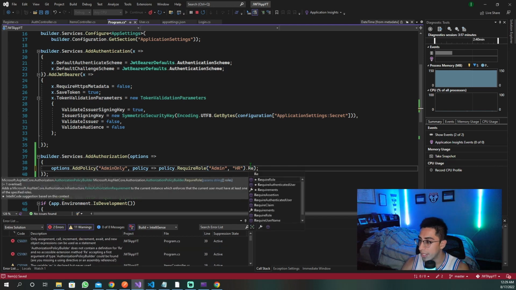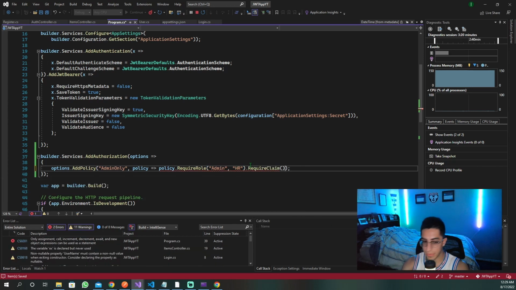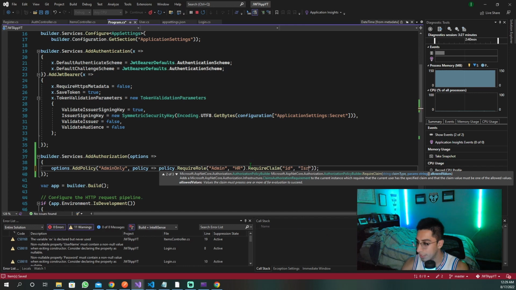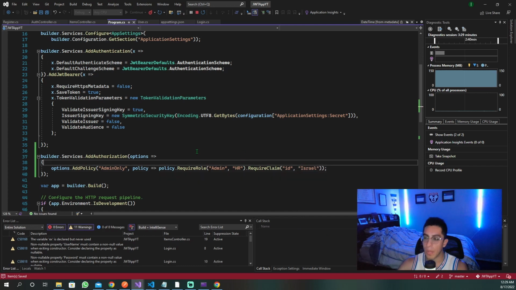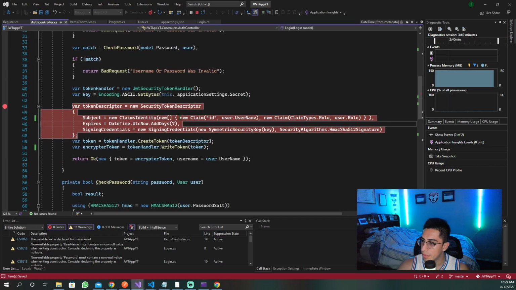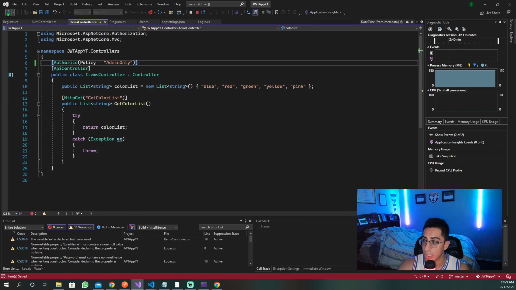You can also say that you require a claim where your ID, where you have to be a certain person to access this. So let's say that you have to be me. You have to be me to access this. So you're requiring the role to be one of these two, and also you're requiring that I am myself. So this could be my username, or whatever handle this account has. Could be this. And here I'm using the ID because it's already in the JWT token. Let me see. So it's already right here. So we already have it, so I'm just going to use it.